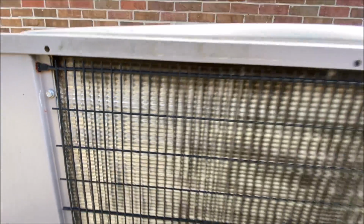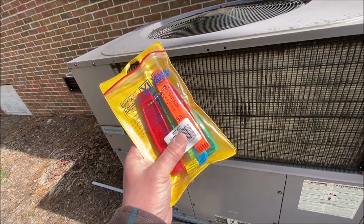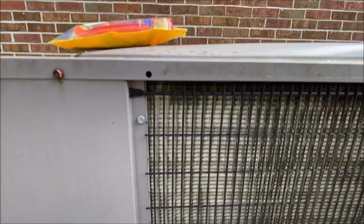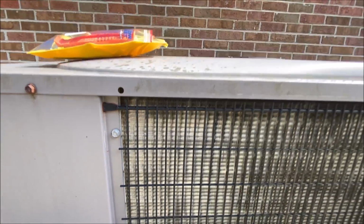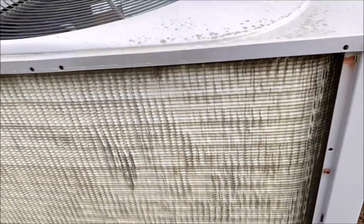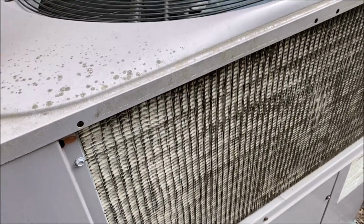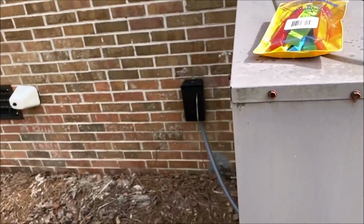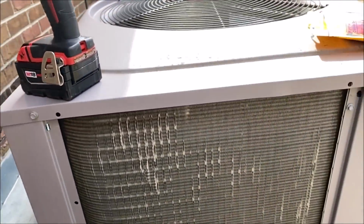So this is, as you can see, just flattened out. So I'm gonna pick him out the right fin comb and loan it to him, and he's gonna save himself $215 an hour so I don't have to do it, and see if he can save this coil. Let's hope he can, because this right here has just ruined this. Now I've taken these two grates off, and I'm not gonna spend my time here doing this, but the homeowner is gonna give it a shot himself. He's a good guy, he's a friend of mine, and we're gonna let him try.